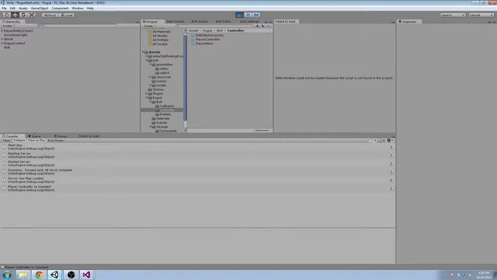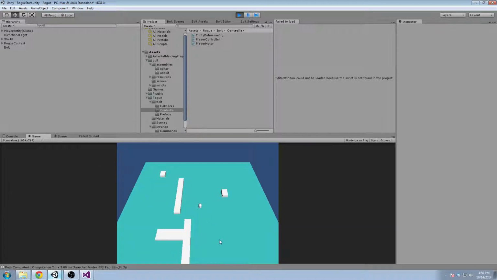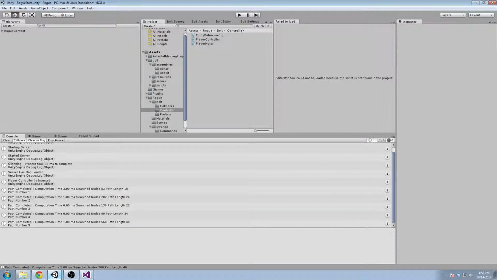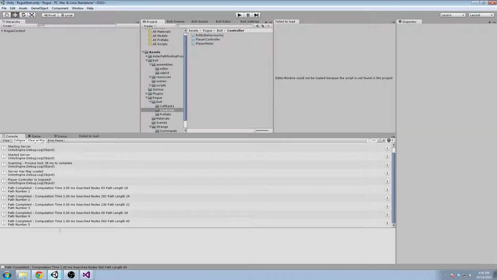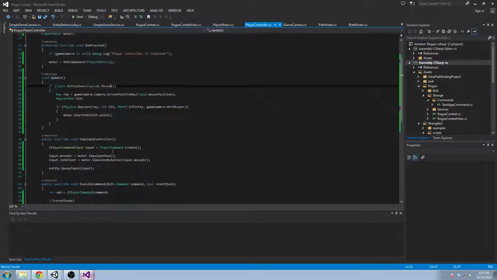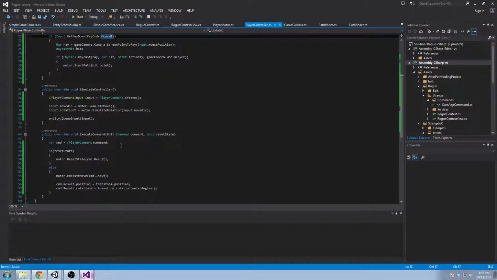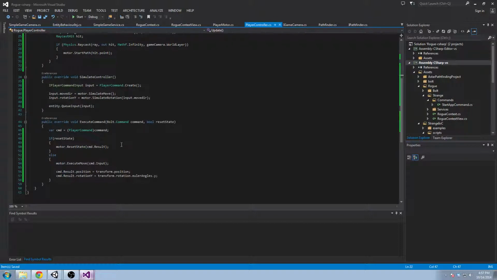So our player controller is injected. Ooh, we've got a little bit of glitchy behavior. Wonder why that is. Alright, I'm going to stop the video here, and next time I'll figure out what's going on and hopefully make the last fixes that we need, and then we're going to move on to getting the client running as well in the same game.